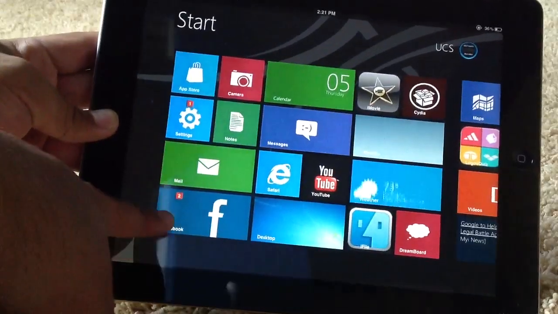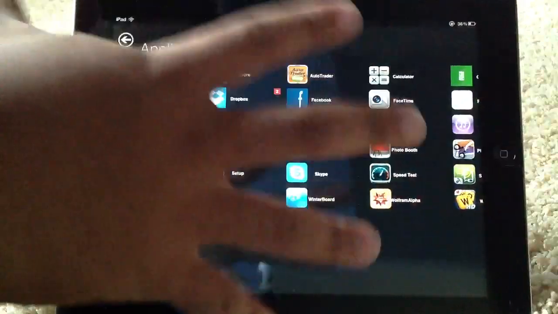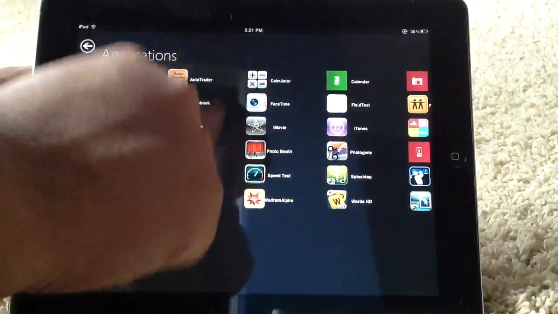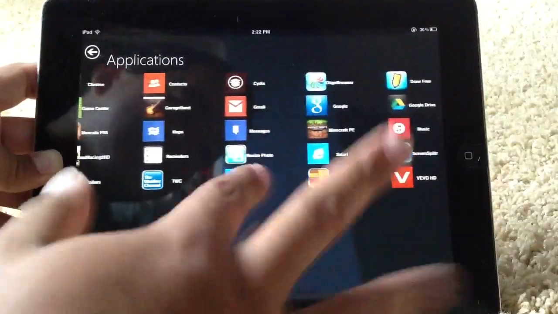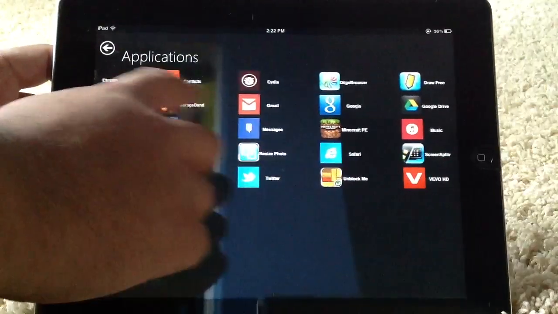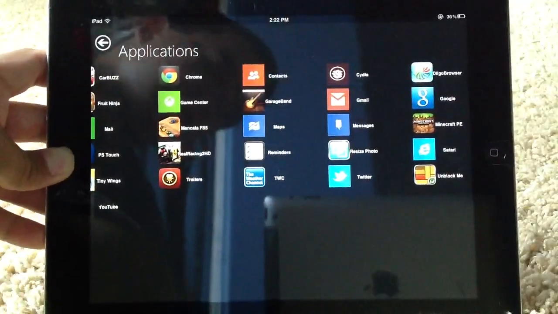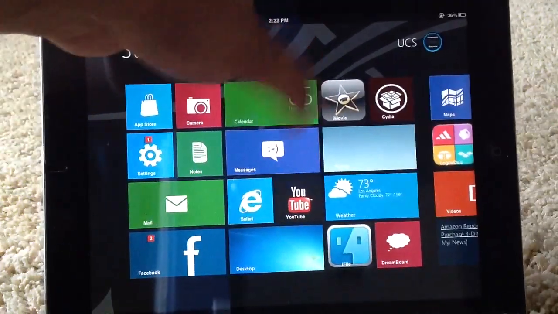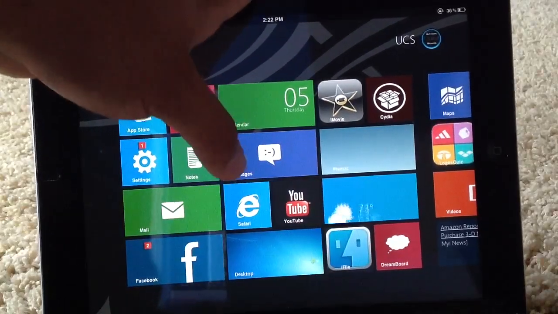And one last thing would be, you pull up from the bottom, click this button, and you get the normal app grid, shows all your apps. Unfortunately, it's actually going this way instead of straight down, like in rows, alphabetically. So it goes alphabetically this way. That is a little bit of a drawback, kind of sucks. And then some of the icons, like messages, are a little bit squished, if you can see right here. Because it's a big one, Dreamboard has to make it squished. Not really a knock on the developer, more of a knock on Dreamboard.